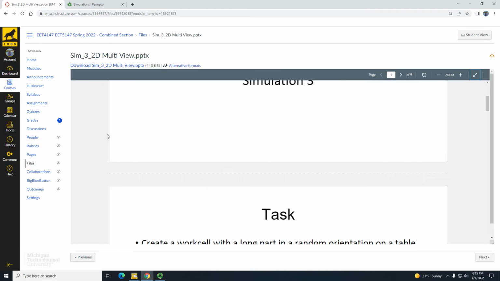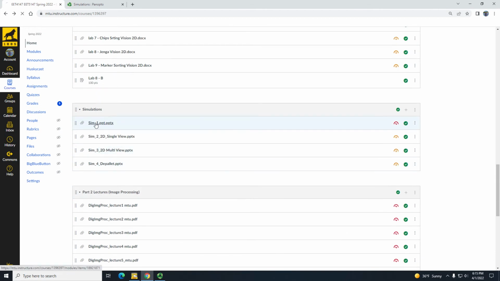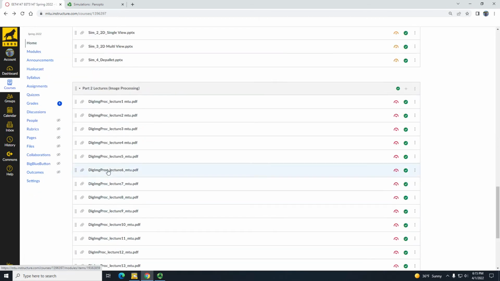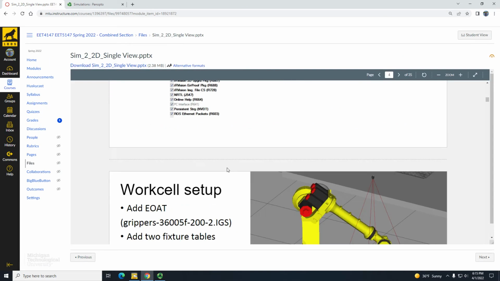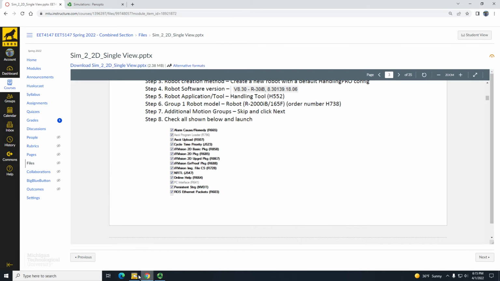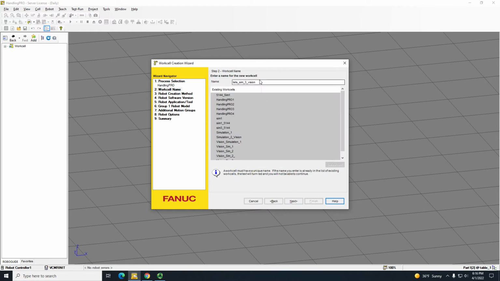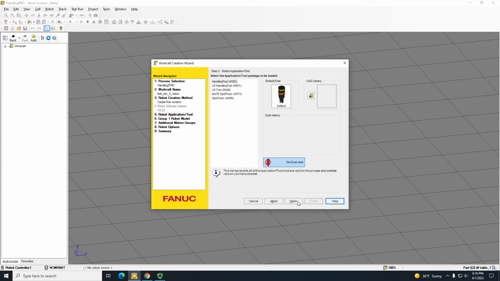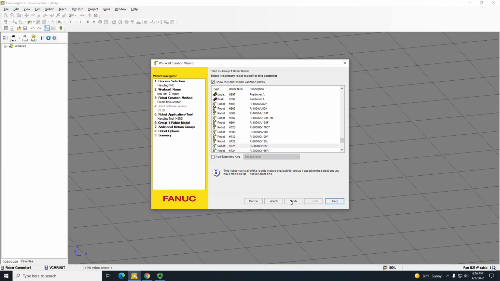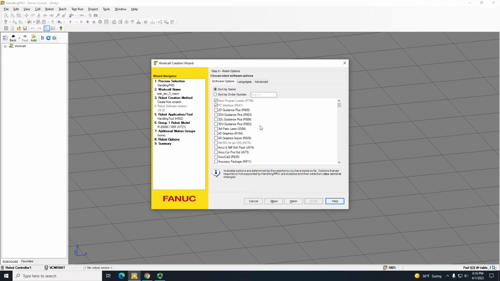First things first, I am going to open simulation 2, in order to just get a small view of the settings window for this. So open Roboguide, click on Handling Pro, go to next. You guys really know how to do this. So test Sim3 vision. I'm not going to talk much about this, just going to breeze through all of this and select one of the robots, hit next, next, and yeah.